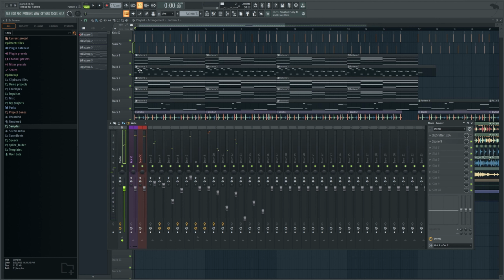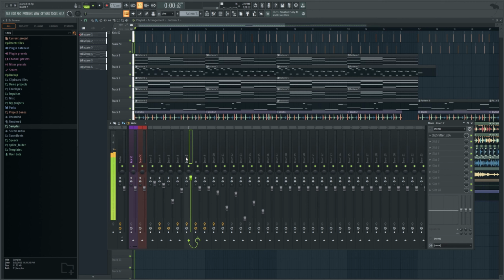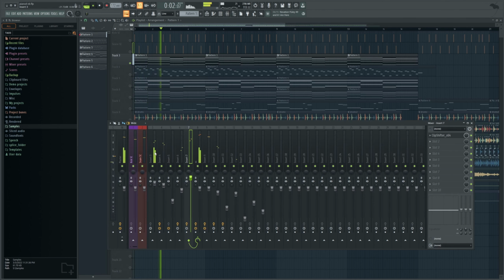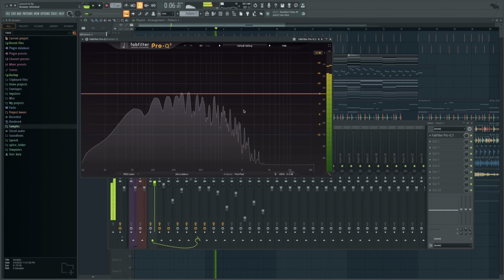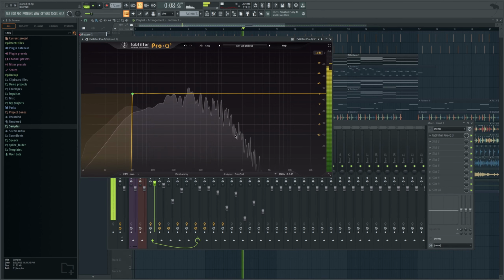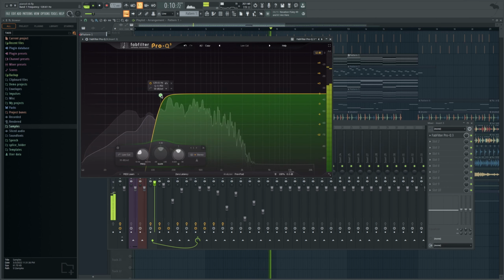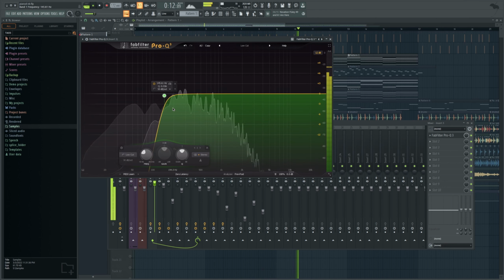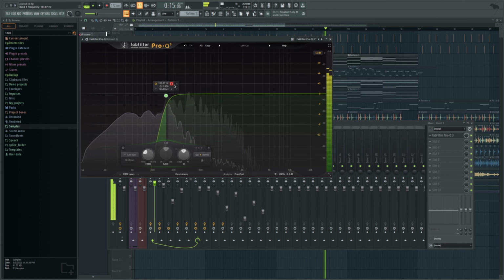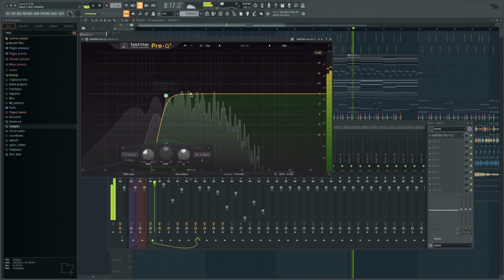So that brings me to my point here, of course, being you need to EQ out sections so that they're not fighting with one another. So this piano, obviously on its own, sounds perfectly fine, but we know that there's going to be a bass in the mix doing that job instead, so we actually don't need anything around here, for example. It'll sound a bit thinner when we listen to it, because we're getting rid of all this, but it doesn't need to be there.